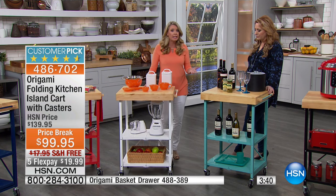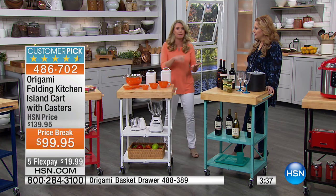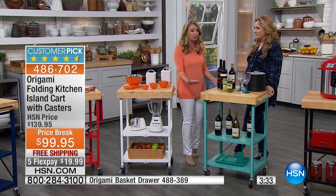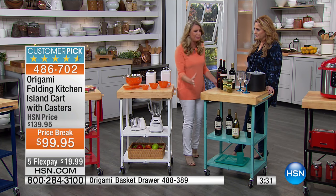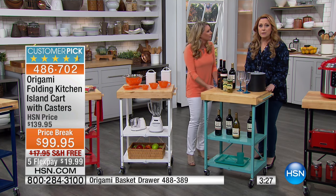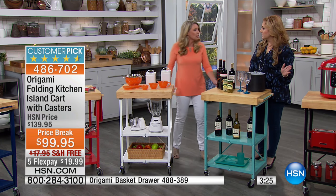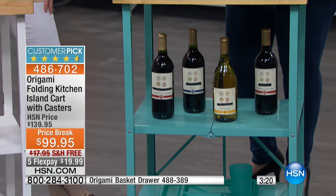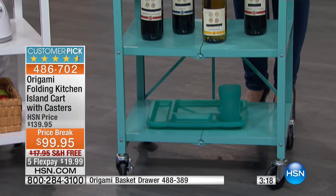But entertaining season is upon us. The big game is coming up, the holidays, Halloween, everything. Halloween, yeah. This could be a chili station. This can be where you set up all the candy and wheel this out to the front for the kids. You could just use this as a prep station to chop your vegetables, to get ready for that stir fry. Or this can be your salad station, to do all your prep. And what I like is the height.